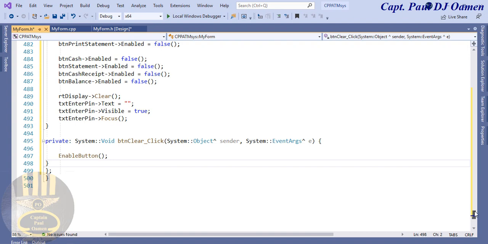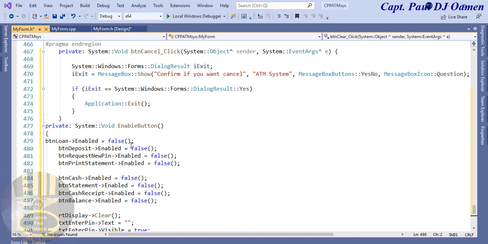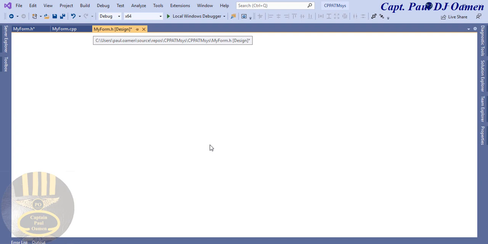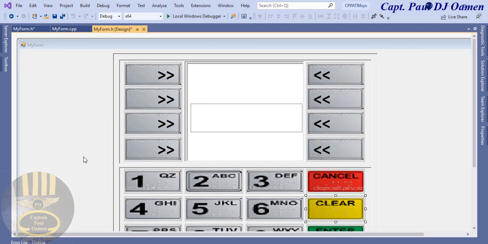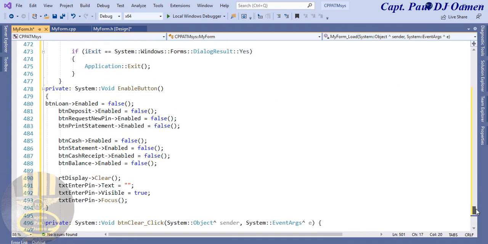Okay, so I'm going to repeat the same thing now for the form load. So the function is already defined as the function there, which is good. Now go straight to the form and double click on the form. Inside the form, just paste that in there instead of codes all over the place. You see that?